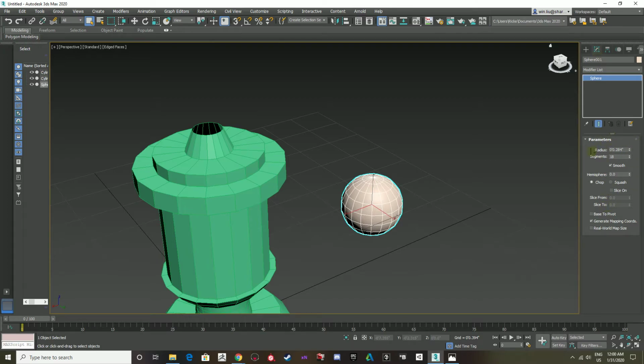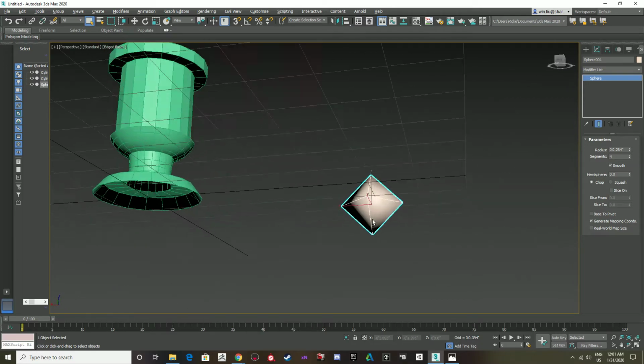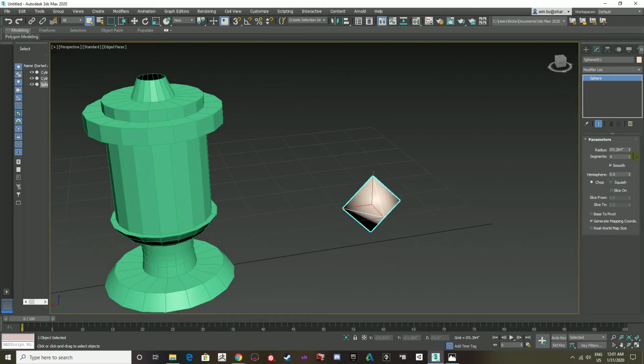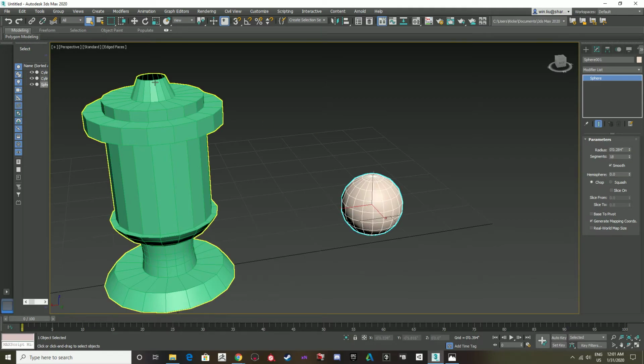You can adjust the radius of your sphere up here. You could also adjust the amount of segments you want. The more segments, the smoother it is. The fewer segments, the less smooth it is. So we want 18 segments, because that's the same amount of edges I have here. That's the same amount of edges I want around my sphere. Okay?